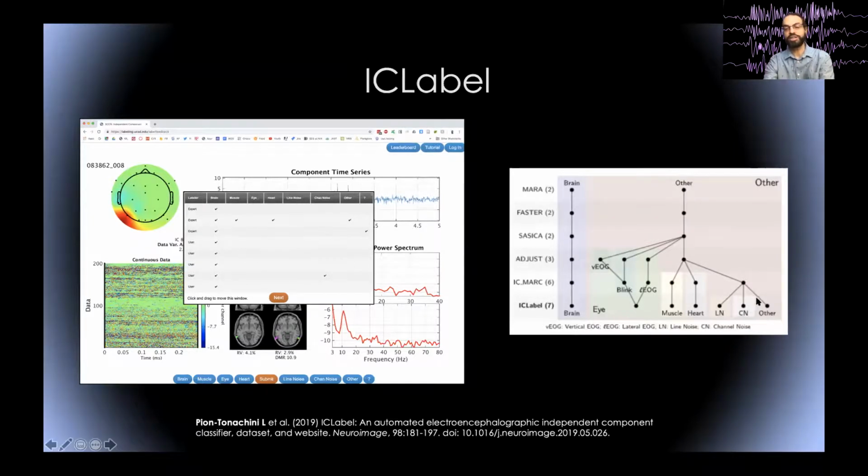So these are the categories. And in his paper right here, he also compared with other methods. There are actually other plugins in EEGLAB to label components, so that's not the only one. That's the one I'm going to use here. But if you talk to other researchers, lots of them use Mara or Faster or Adjust, which are other automated component labeling techniques. And you can find all these plugins in EEGLAB. He compared them and found that his method was better than the other ones.